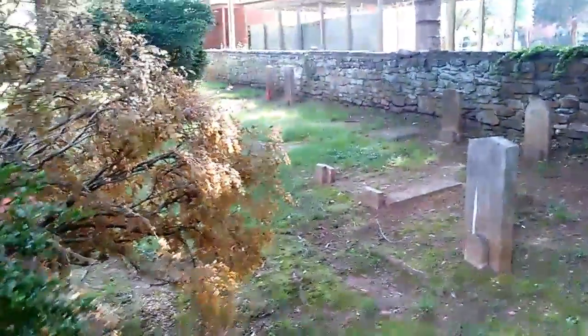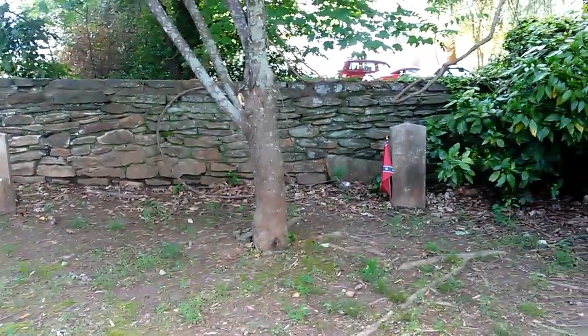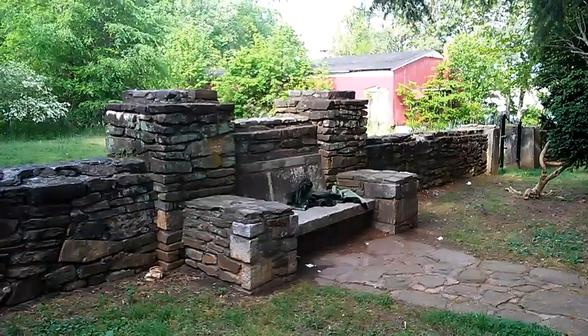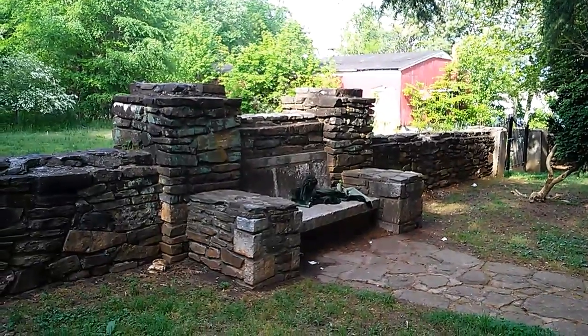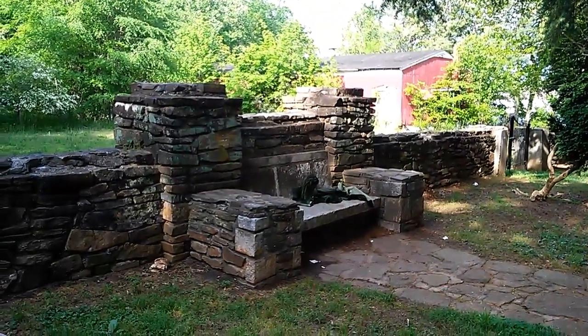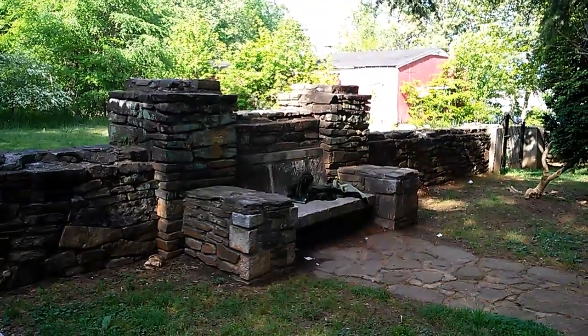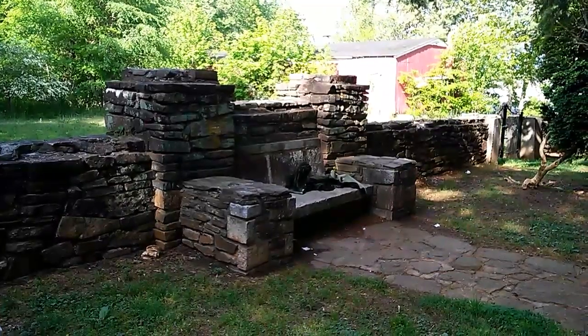And under this bush, next to these cemetery men and women, there had to be one of these out here. Man, I tell you, nobody has no respect. Pretty cool looking bench type seat built there. Pretty awesome. I don't know if it's the most comfortable thing in the world, but it serves the purpose.